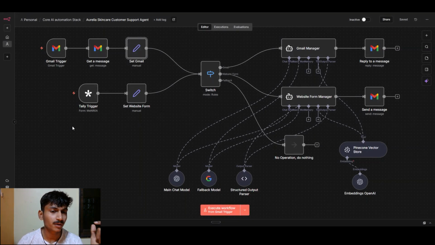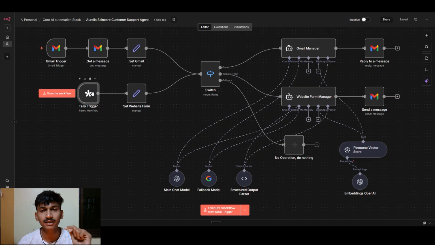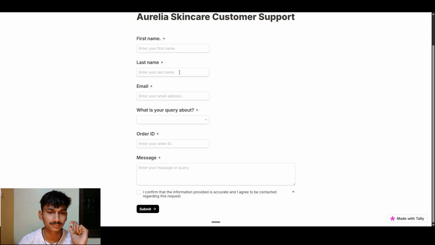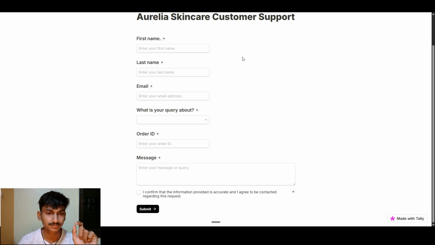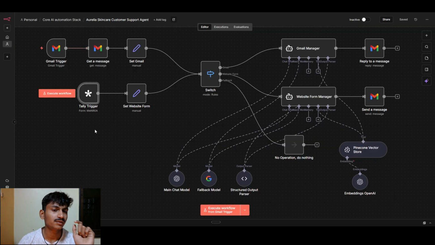And coming on to the other branch, this is a Tally trigger. Tally is basically a platform that lets us create forms. So this is the form that I created. Whenever any lead enters their name and all the important fields and submits it, this node gets triggered and the workflow starts.